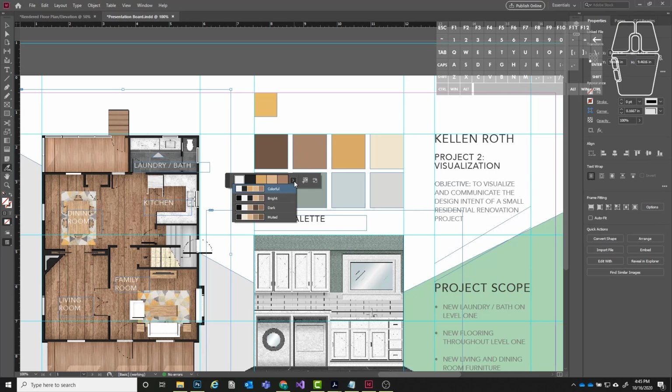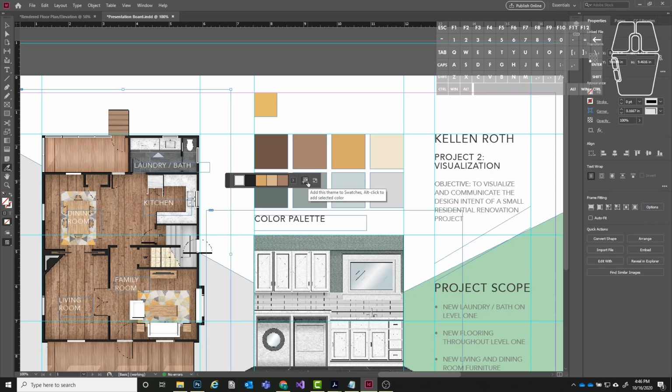You can click this option here, and you can sort these based on different themes, okay? So colorful, bright, dark, muted. And you can just toggle through these, and it's just going to take a representational sampling of whatever that image is.